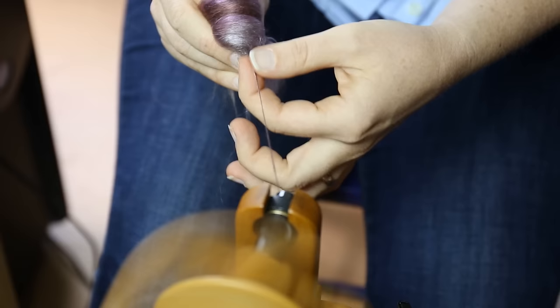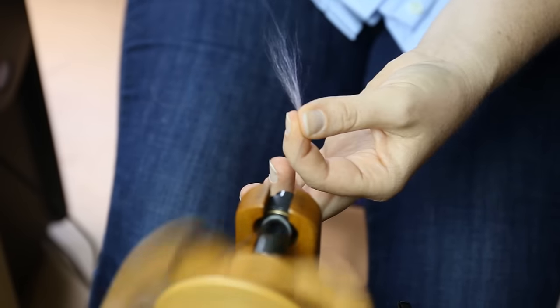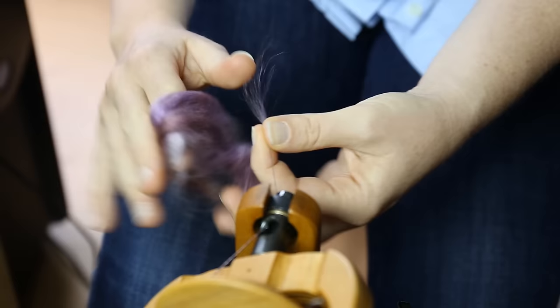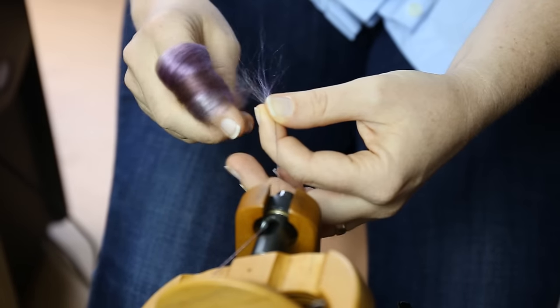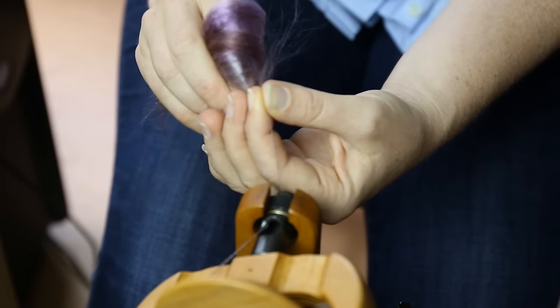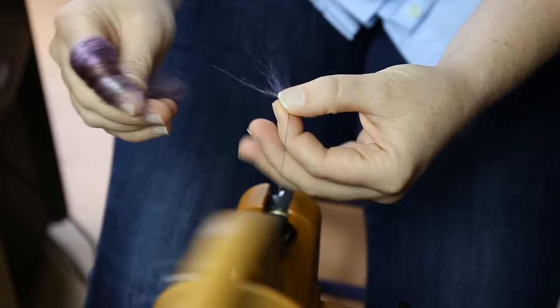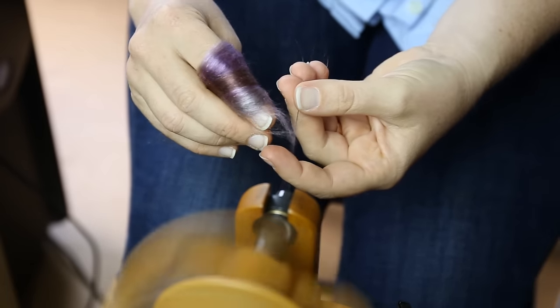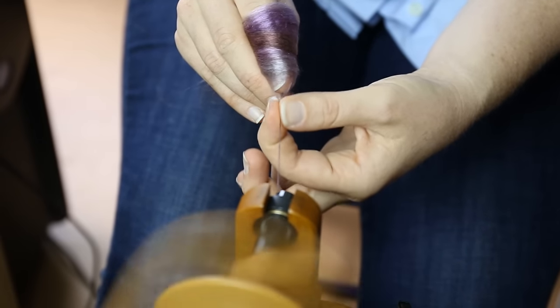Now you see how at the top of my finger everything's kind of starting to lift off a little bit, so I break it and I realign everything, holding it quite tight. I tease some of those fibers off the front of my finger again and get some twist going and pull.